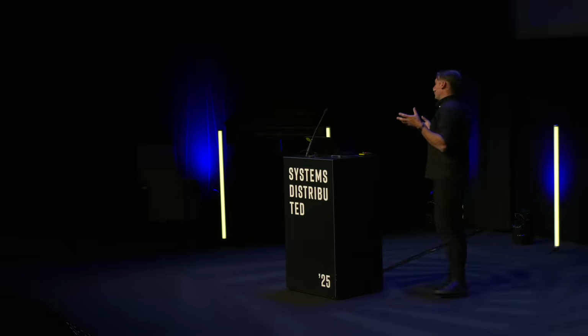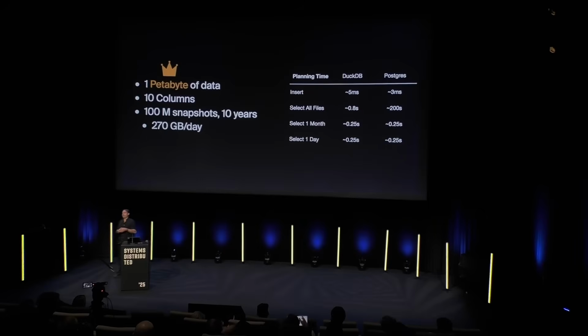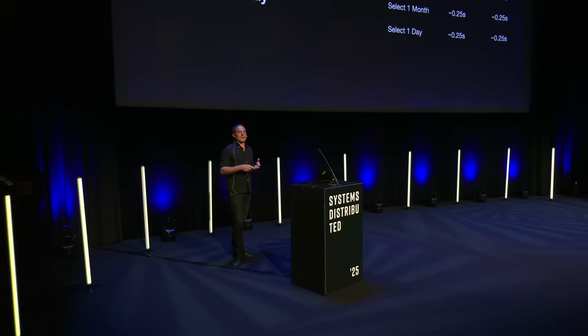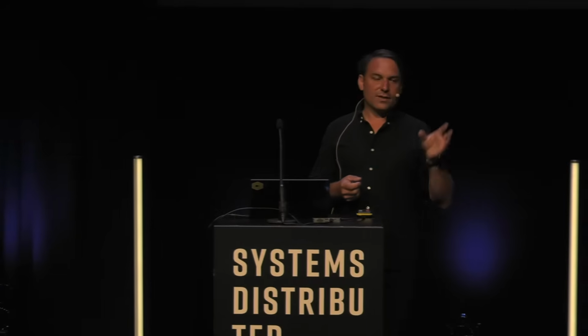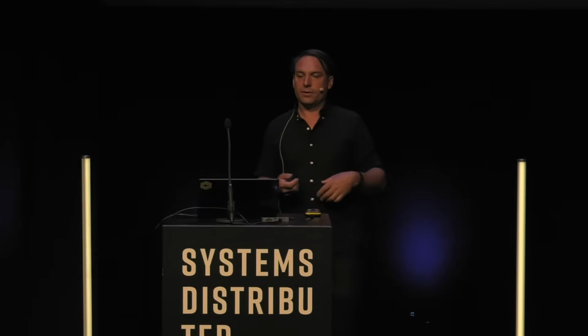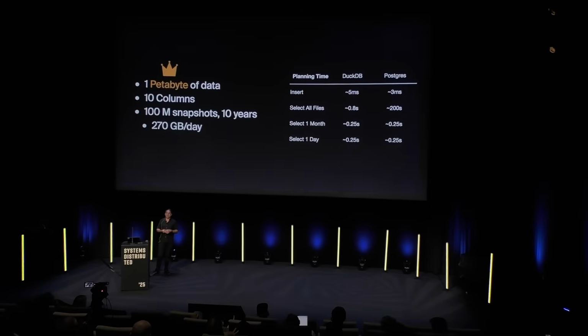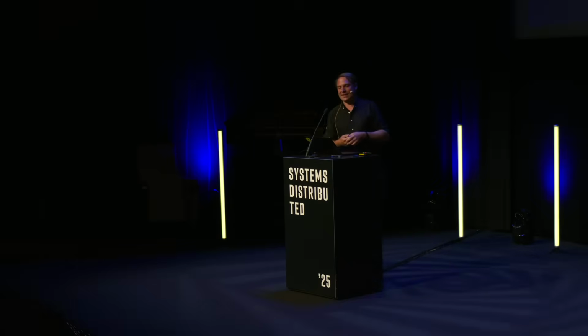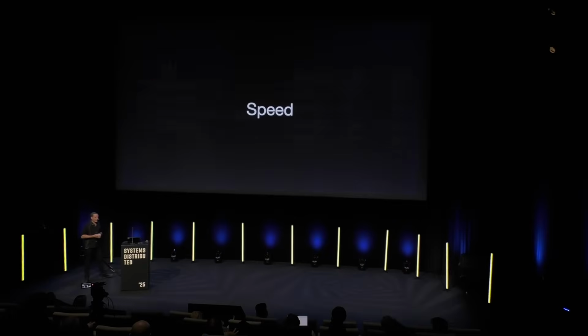And that really matches up with the pattern that we see a lot in how people access these large data sets, that they're mostly interested in the last month or last year or whatever. So this is really the worst case scenario for the catalog, where we have a huge amount of snapshots. And again, DuckDB can handle this no problem on a MacBook. For Postgres, we did some minor optimization, like partitioning some tables and adding an index. Hey, it's a database, you can add an index. It's amazing. Okay, so that's scalability. And now let's talk about speed.